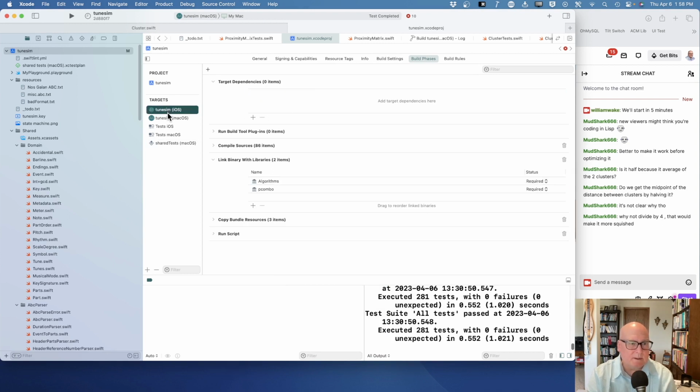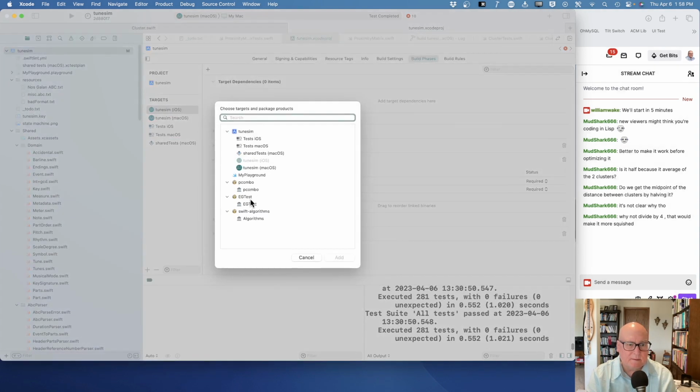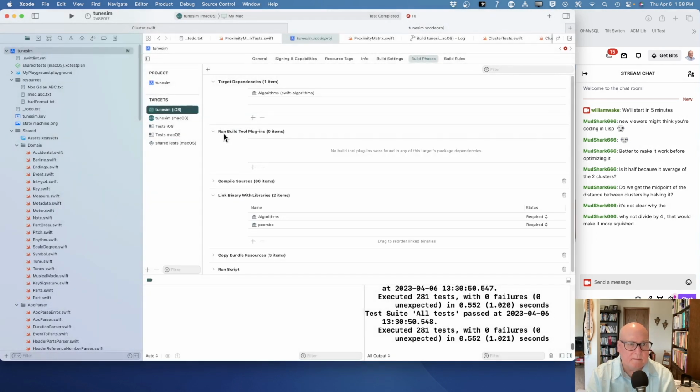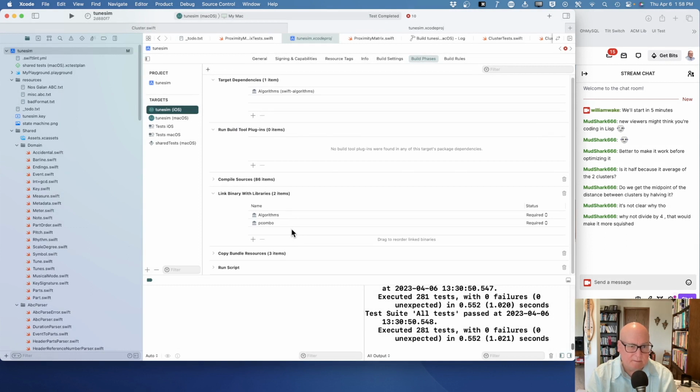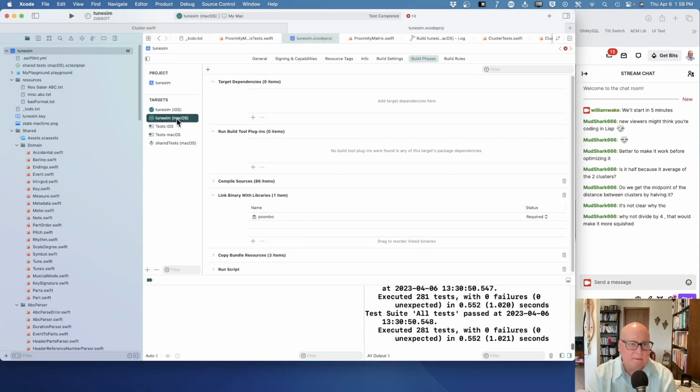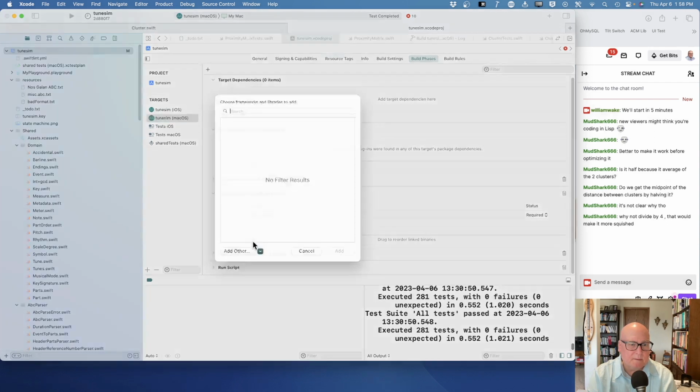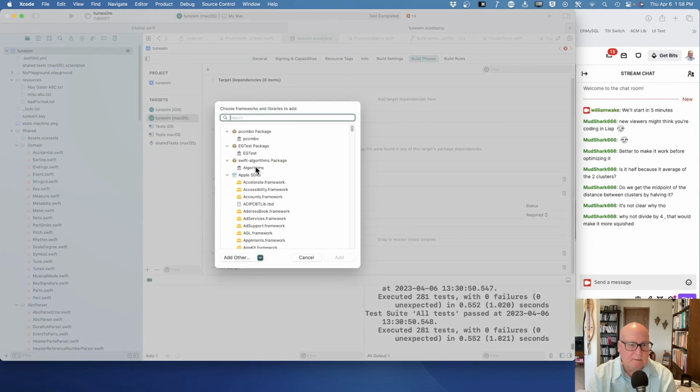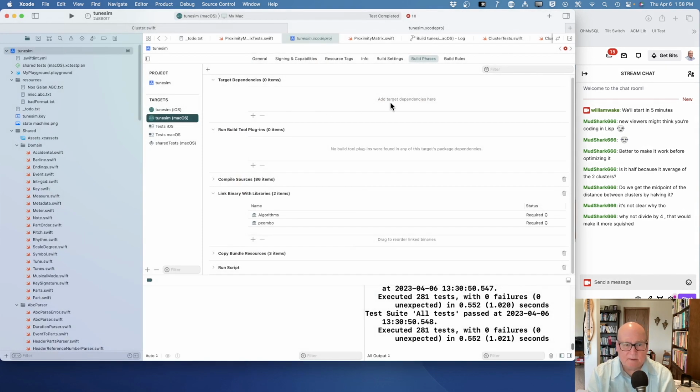But now I got to put it in these two. Target dependency, link binary with libraries. Well, maybe I only need one of those.